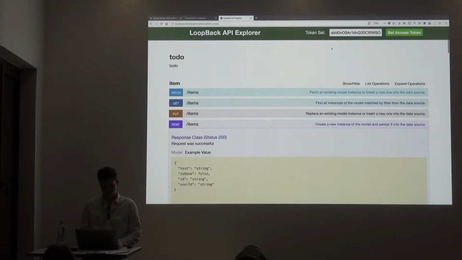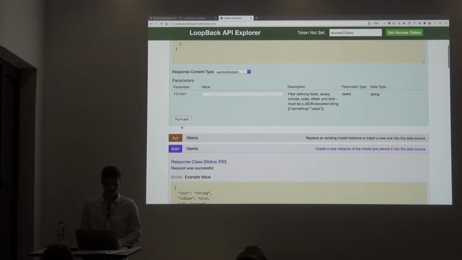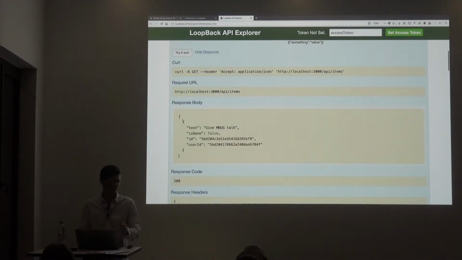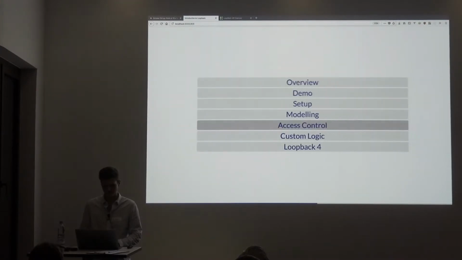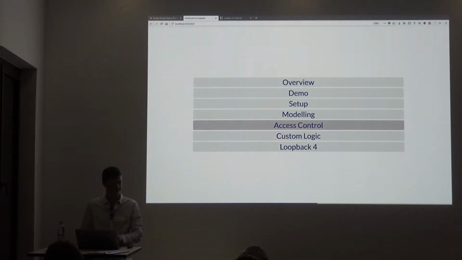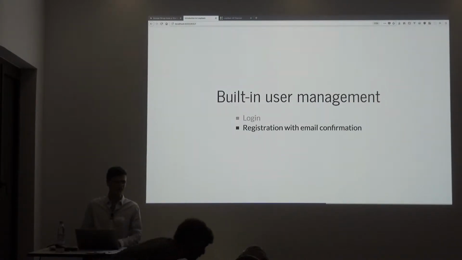But if we leave that token out up here and use the items endpoint to just get all items, we just get it back, and that's clearly not what we want. What we want for that is access control. And Loopback also gives us that: it has built-in user management, which we have seen.